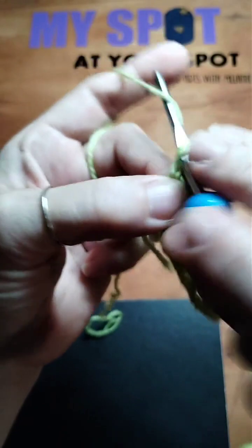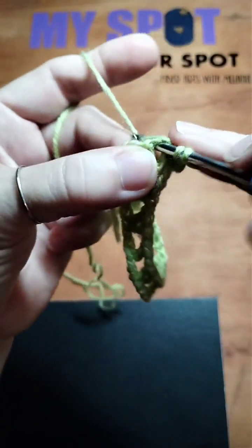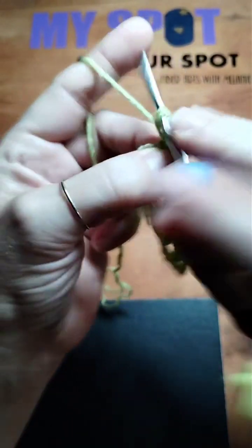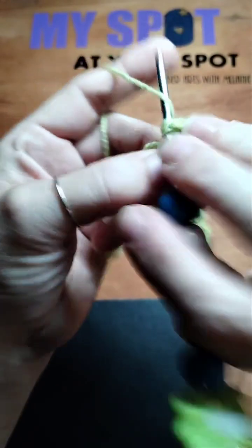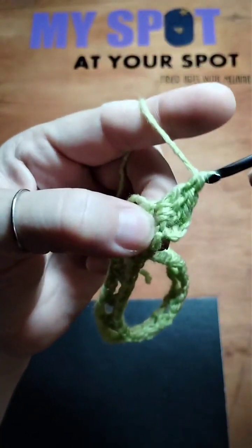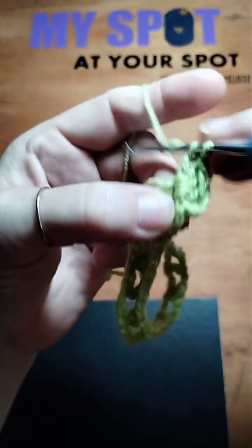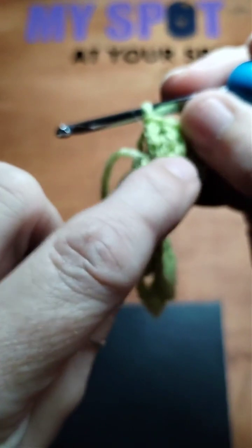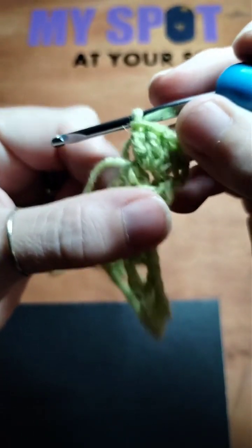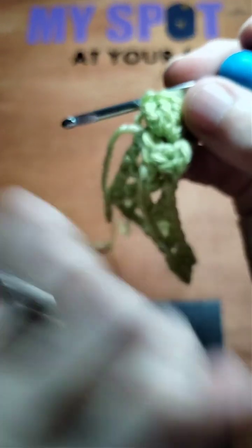There's 1. Here's 2. Here's 3. And here's 4. So what it actually looks like is we have folded our work to expose just the chain 3 from the first row, and we've done 4 double crochets over that.